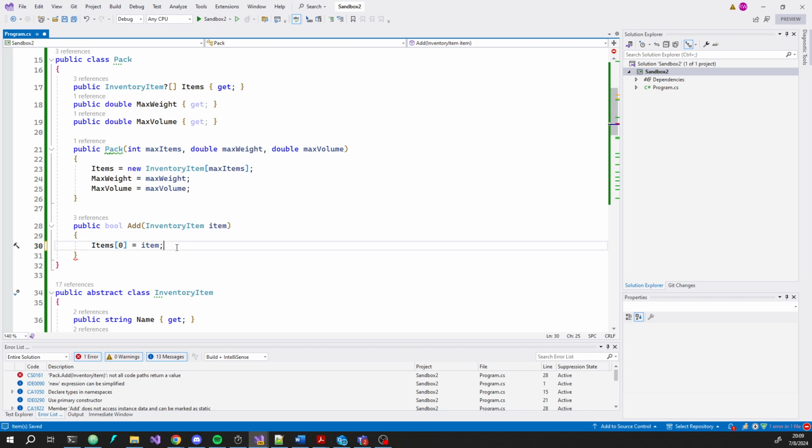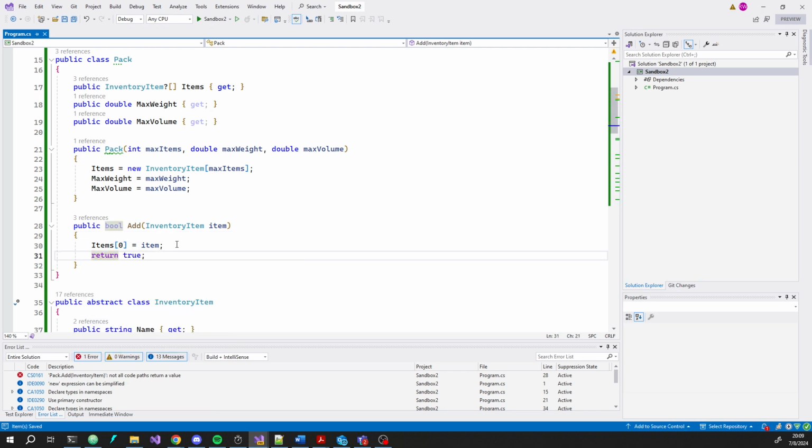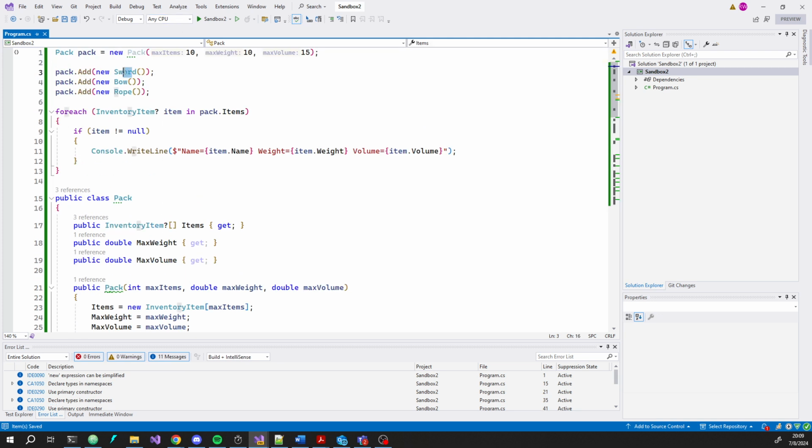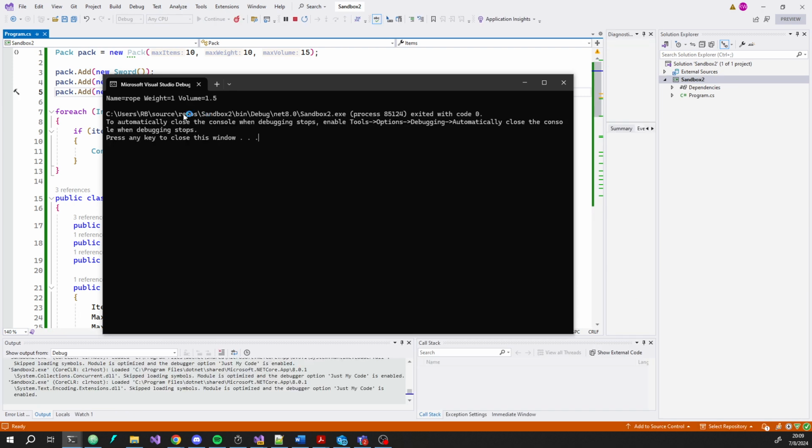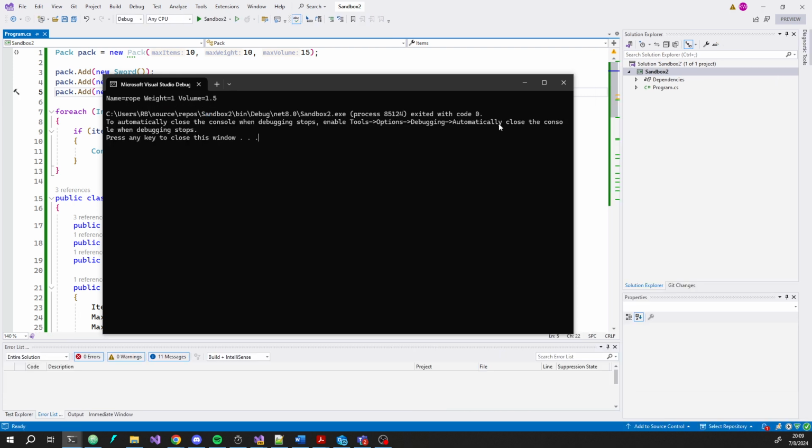And then return true. The problem is we'll add a sword and it'll place it in index 0, and then we'll do the bow and it'll add it in at index 0, which will replace the sword, and then we'll do rope and add it in at index 0 and replace that. So now we'll just have the rope in there because it was the last thing, which isn't what we're going for.